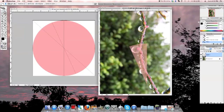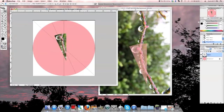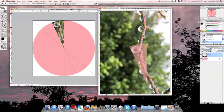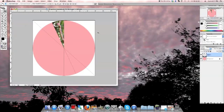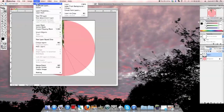Again, magic wand, select my wedge, switch to the background, otherwise I'm just copying the colored wedge again, move tool, drag over. Okay, there it is. So I'm going to put that in place. Again, I don't need this anymore. Okay, so I duplicate this. It's basically the same process, just some of the angles and rotations are a little bit different.